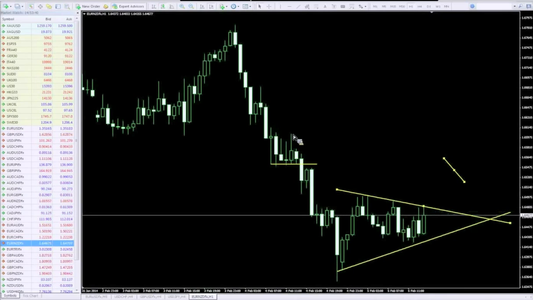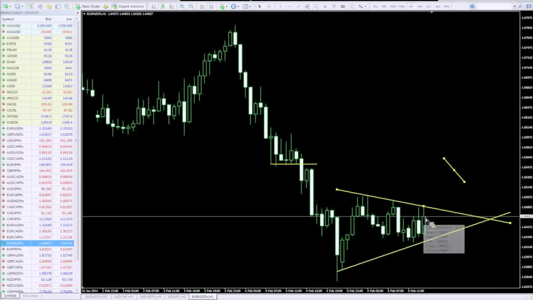Yeah, somebody got long here. Wasn't me. You get me? And now that I know that this is a pullback candle, there's no way I'm going to go long here because I know this is a pullback in a down market. This can't go very far. Or it shouldn't go very far. And you notice here how this candle at one point was a solid candle all the way up to the top of this trend line. And you see how it pulled back? It pulled back inside the triangle.